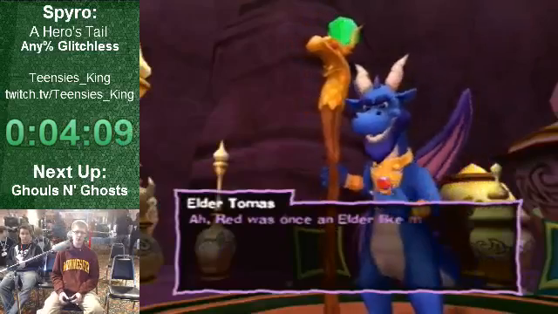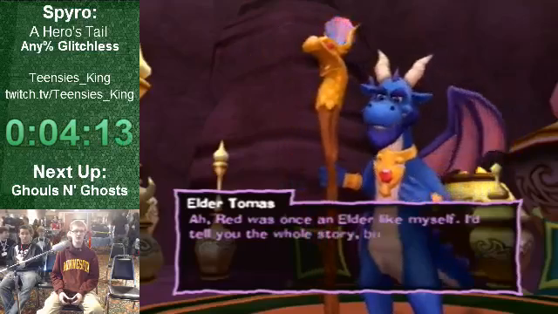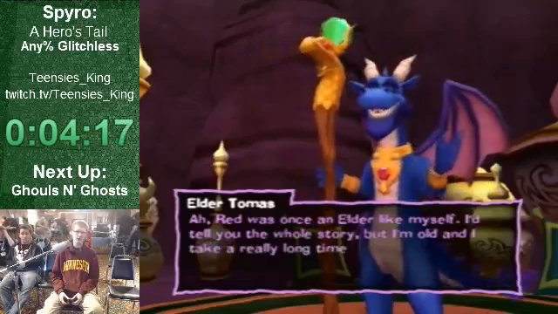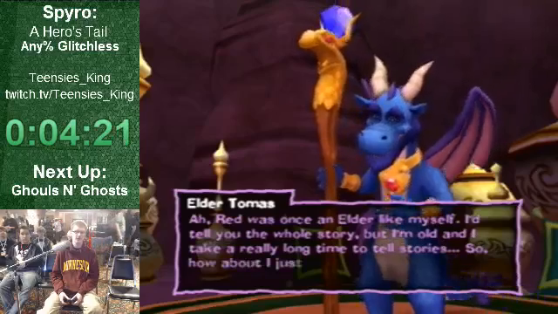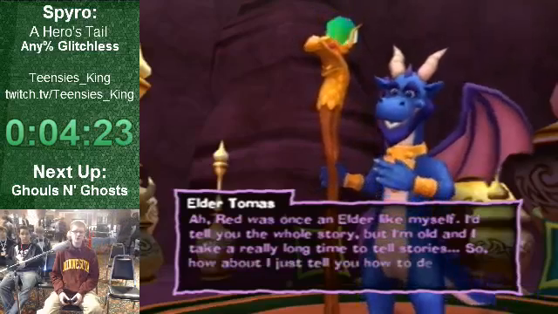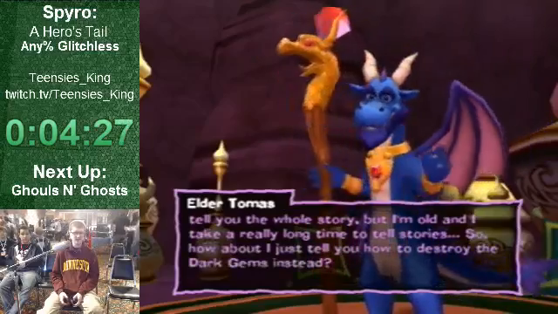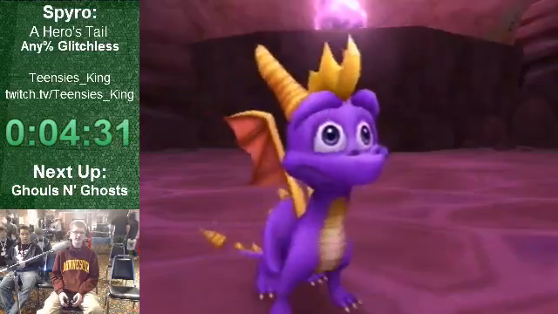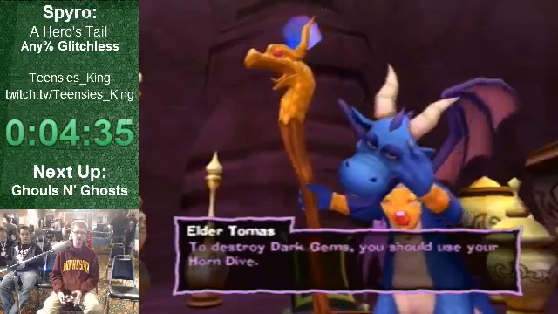Elder like myself, I'd tell you the whole story, but I know that I'd take a really long time to tell the story. So how about I just tell you how to destroy Dr. James instead. Close one. Yeah, do that. To destroy Dark Gems, you should use your horn dive.